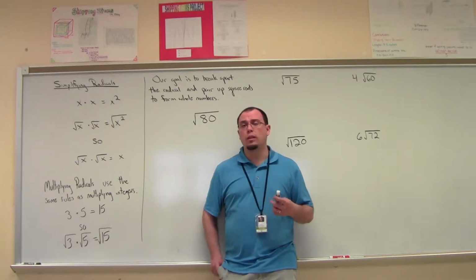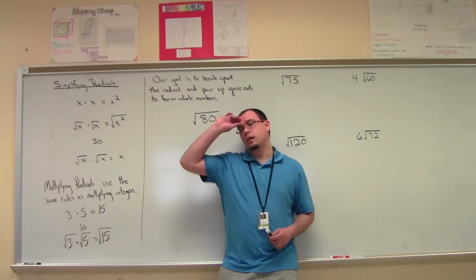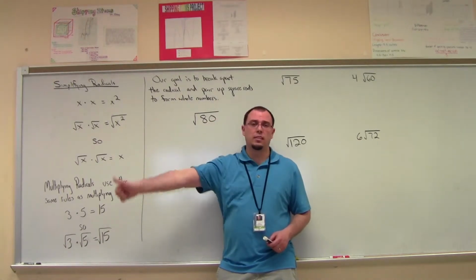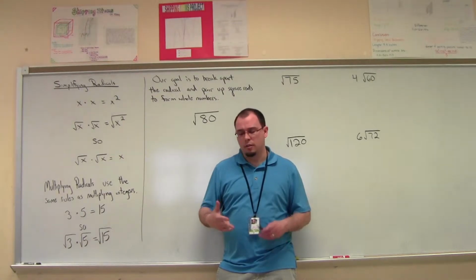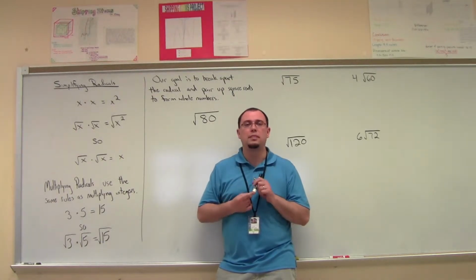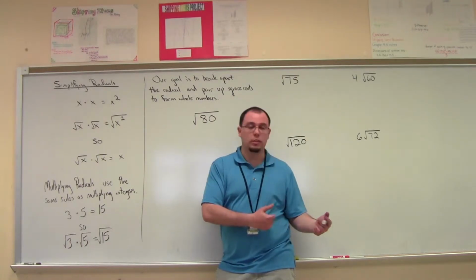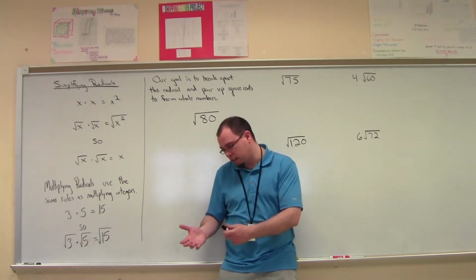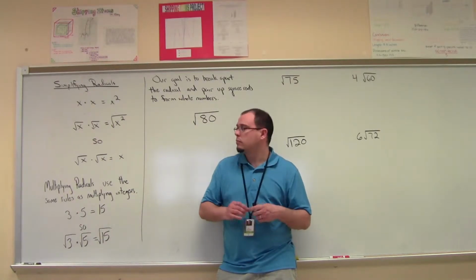So I want you to think for a second of our rules for solving equations. We want to use PEMDAS backwards. We want to do the opposite operation. Whatever you do to one side, you do to the other. Think about that middle rule, opposite operation. If you wanted to get rid of addition, you would subtract it to get rid of it. If you wanted to get rid of multiplication, you would divide it to get rid of it.